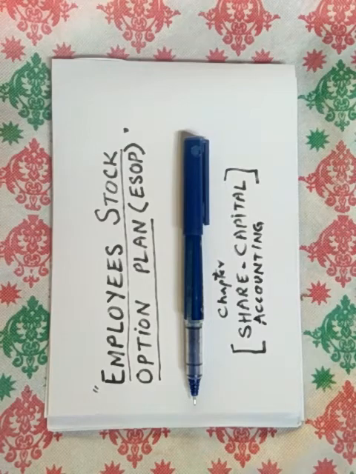Dear students, before discussing Employee Stock Option Plan, ESOP, let us first revise the definition of a share. You know the total capital of the company is divided into small denominations, and each such unit is called a share. Thus, a share is offered to the public representing a part of the total share capital.